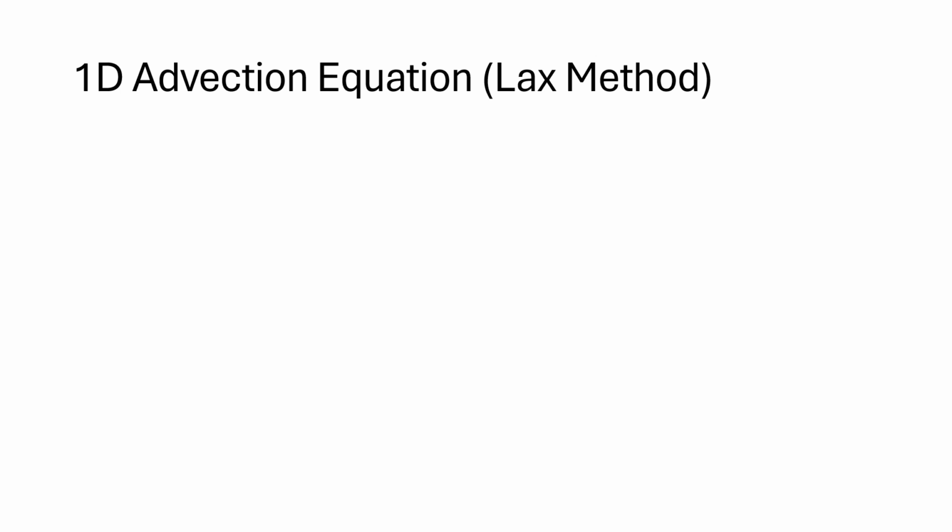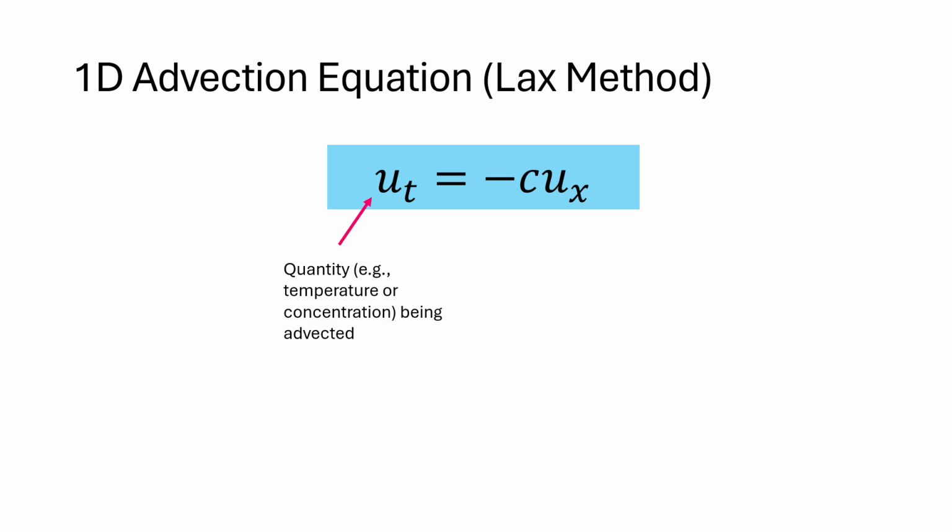Hello and welcome everyone. In this video, we will look at Lax averaging method of solving 1D advection equation, which describes how a scalar field such as temperature, concentration, or density is carried along by a flow field. U here is a function of both time and space, and it represents a quantity being advected.